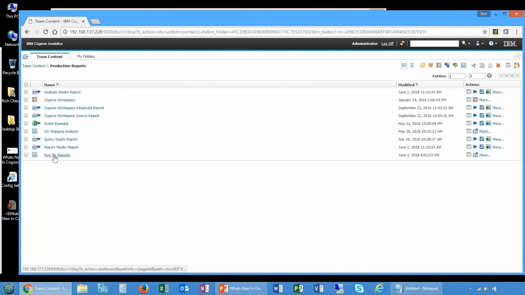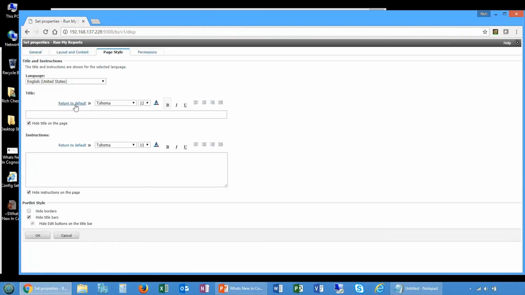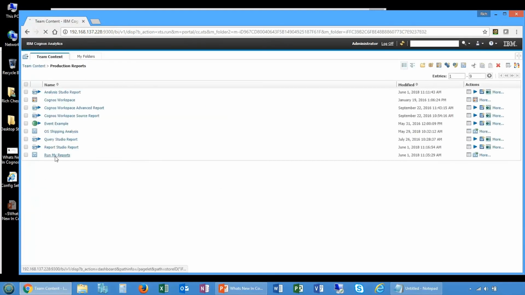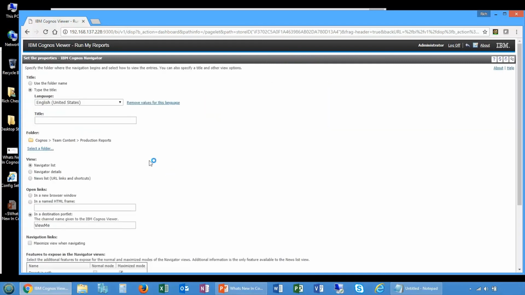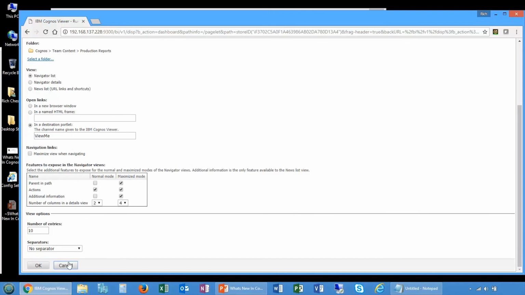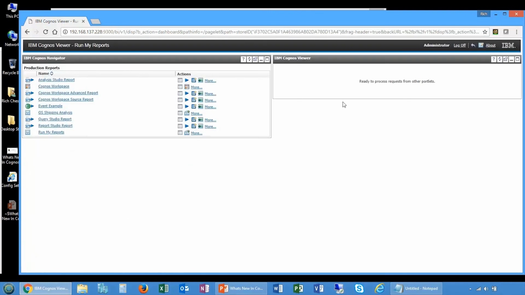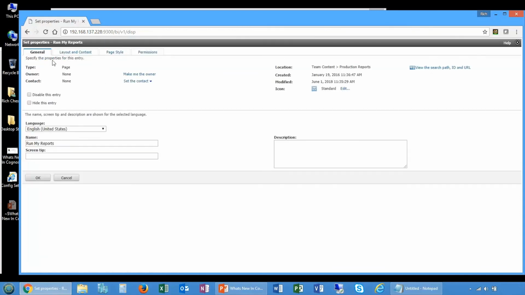And then if I have to go to the properties and run my reports, and I need to modify it, I would actually have to unhide some things so that I can get in here, and then I could change some properties, right? These are exactly the same ones that you had in Cognos 10. And then once I'm done, I would re-hide those settings at the top, right, so my end users don't have access to those buttons.